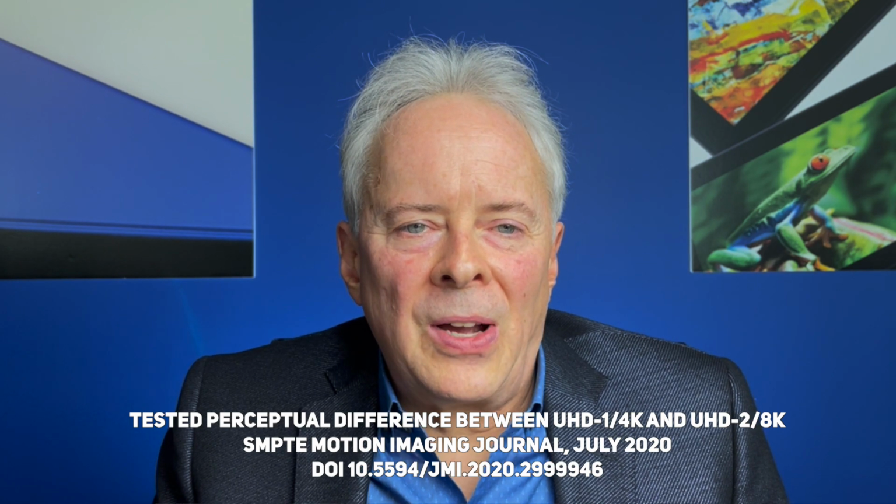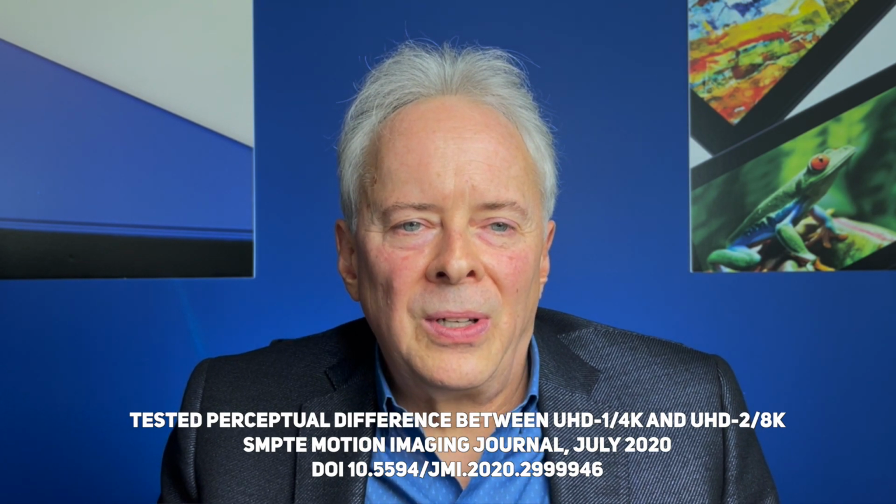It's so interesting. It sounds like, in terms of resolution, there's a lot of variables. It's viewing distance dependent. It's viewing environment dependent. Depends on the content, and maybe also has some dependence on the viewer. But I know that the industry has been pushing 8K quite a bit lately.